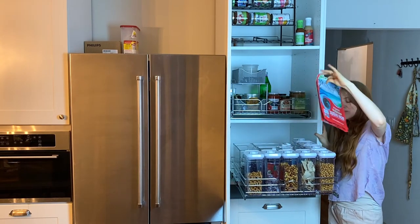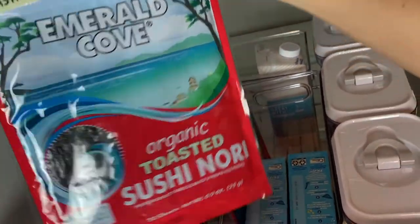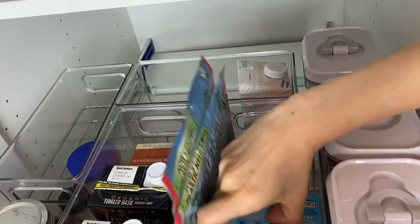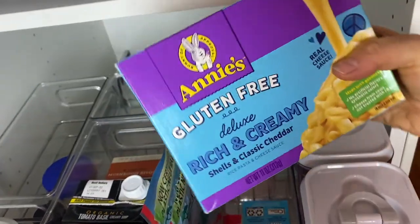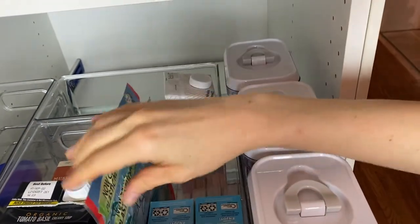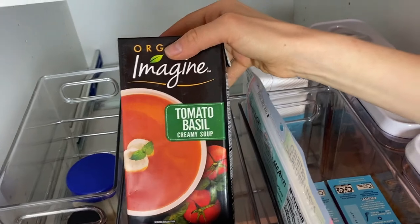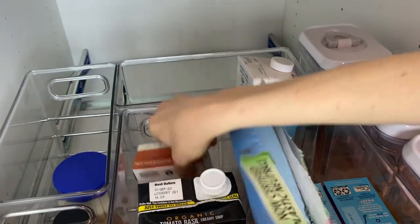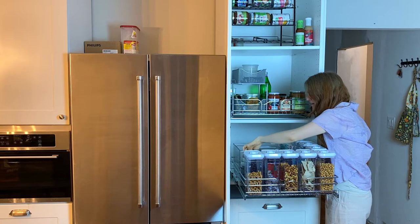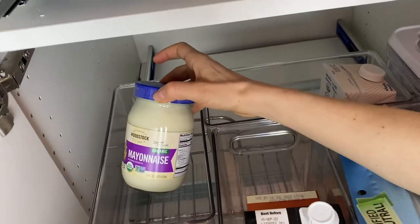So back here I've got nori — toasted nori for making sushi — that's just along the side of one of these containers. I also chose to not decant some things, like even though this is pasta, it's kind of a pasta meal with the cheese sauce in there, so I just keep that in a container in the pantry. And then I've got my soups and broths back here, extra milks, and this is going to be for my back-stock condiments — so that's the mustard, mayonnaise, and ketchup.